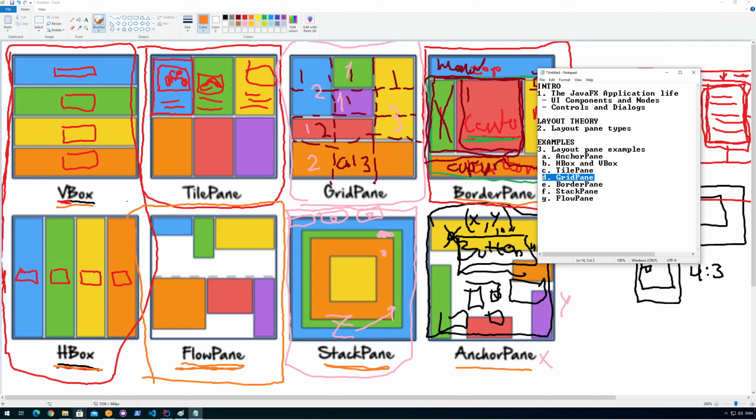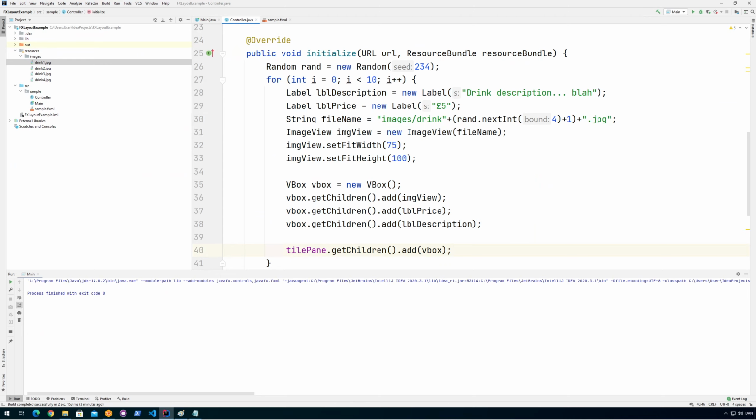So as I told in the first layout theory kind of thing, in the GridPane, we can have different sizes of these tiles here. So you can kind of resize the tile. If you look at the dotted lines here, you can see it's kind of like a tile pane, but where you can customize the height and width of each of the tiles, but they are still kind of set into this grid so that it won't look messy or anything like that. So let's try to change the layout into a grid pane instead.